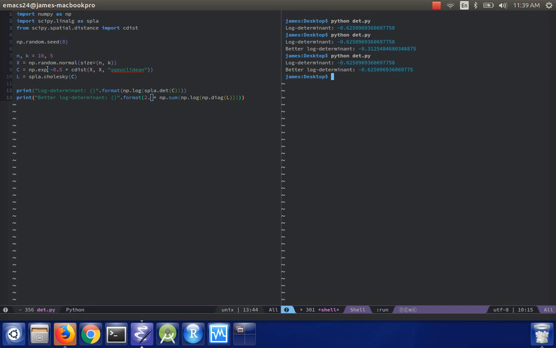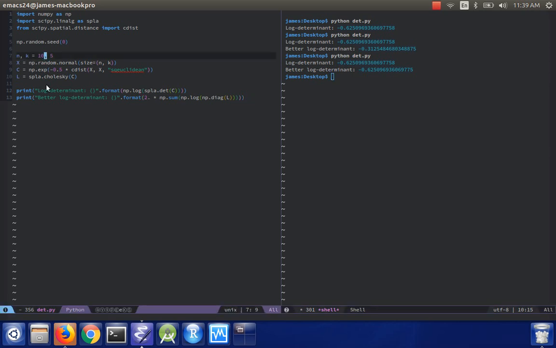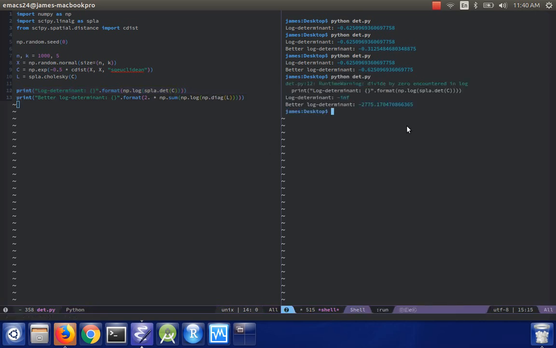Now, what happens if instead of using n equals 10, we had done n equals 1,000? Well, I think that this line, line 12, is going to fail. And you can see that, in fact, it does fail. We'll end up with a divide by zero error, and so that's the end of our computation. We're going to be propagating that minus infinity everywhere else, and it's not correct. But you'll also see that using the Cholesky decomposition approach, we do actually get an answer. And in fact, it's the correct answer.